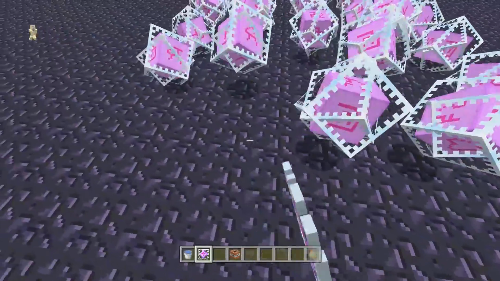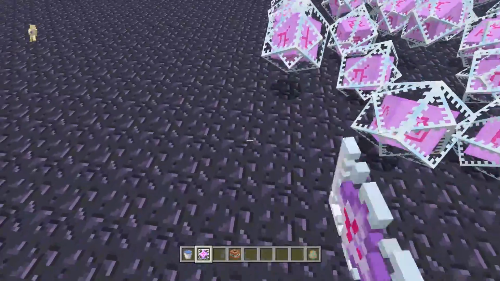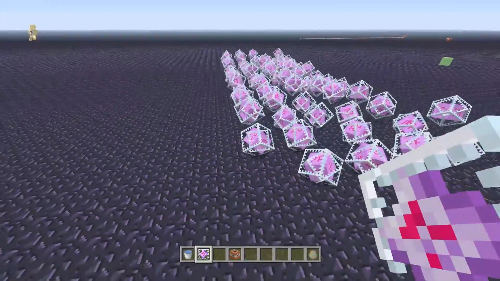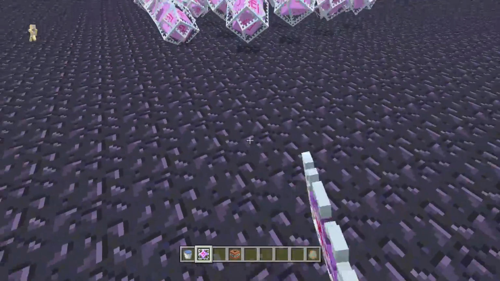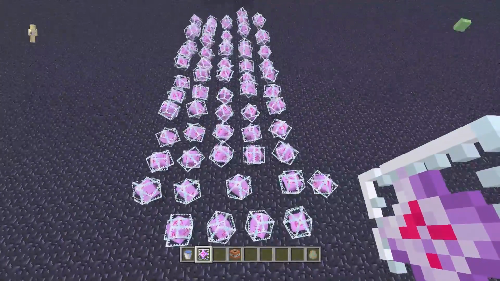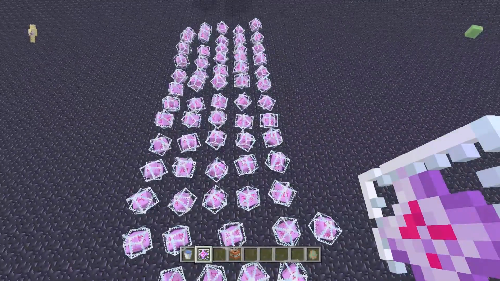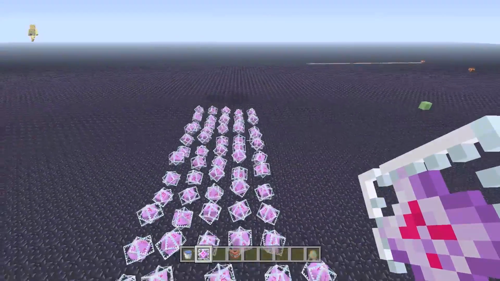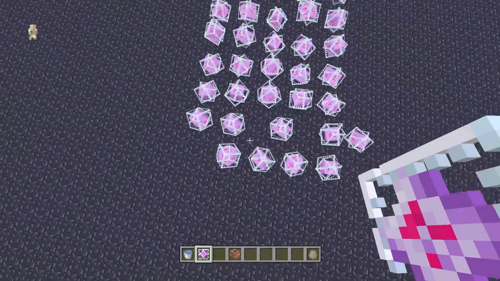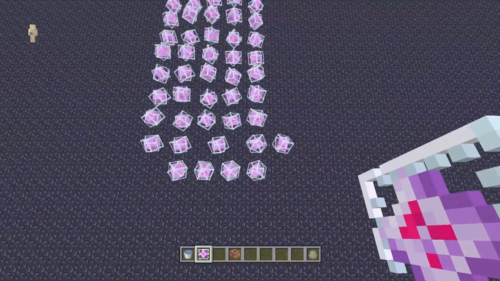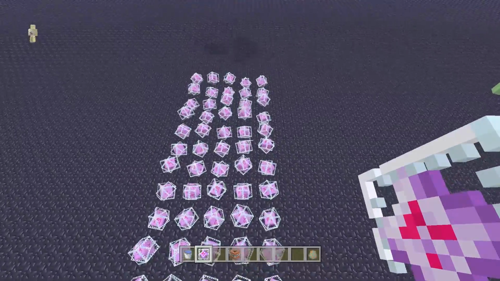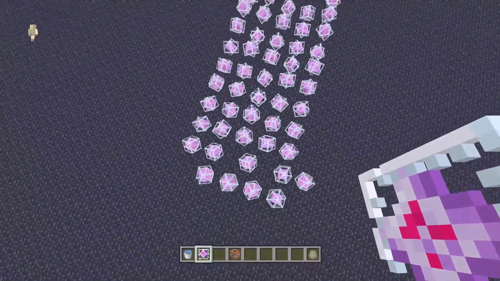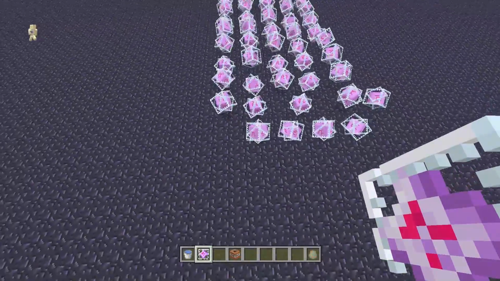Basically what happens is after you reach a certain number, I believe that number is 60 across all platforms. I think I might have just hit it right there actually. Okay, yeah, as you can see, once you hit the particular number, which appears to be in this case 59 for some bizarre reason, then you won't be able to place any more. So yeah, the 60th end crystal is just too many. Maybe it's, yeah, I have no idea. 59 is the exact right number. Sometimes it seems more like 60, maybe I miscounted though.